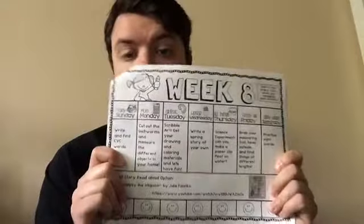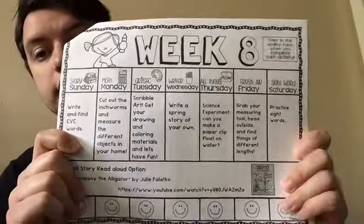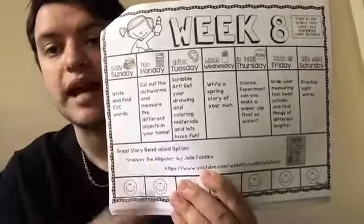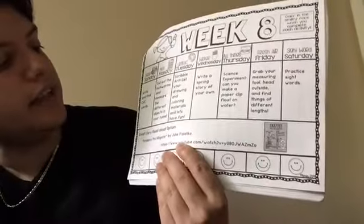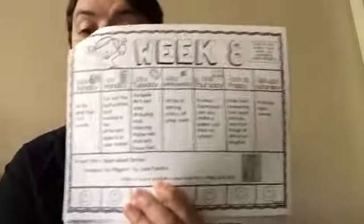We are starting our final week in our calendar and our final week of school for this school year. We're going to be doing week 8 in our calendar this time, and we're going to be starting with Math Monday, and it says, cut out the inchworms and measure the different objects in your home.